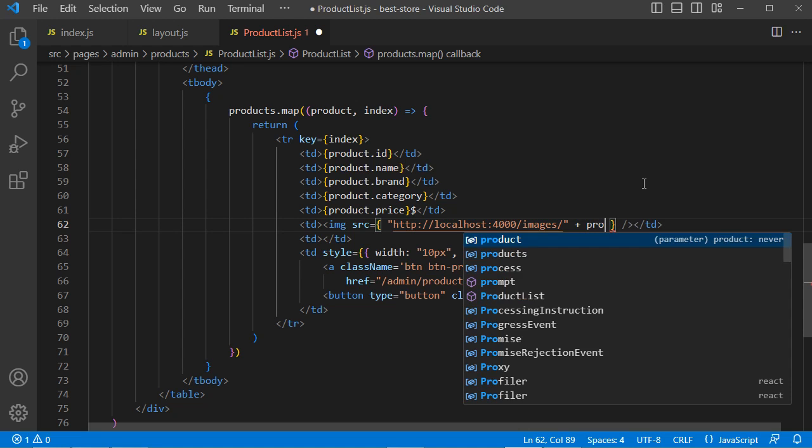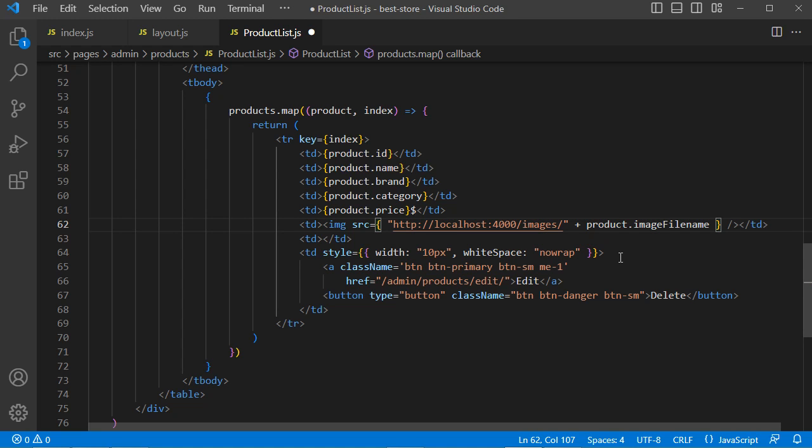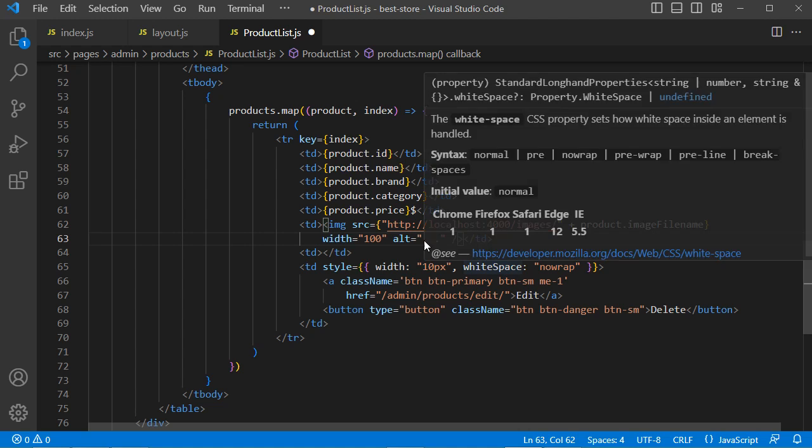So let's add plus product dot image file name. Then let's add additional attributes to the img element. So we can add the image width, which is 100 pixels in our case, and the alt. So the alt is the alternative text that will be displayed if we don't find the image.